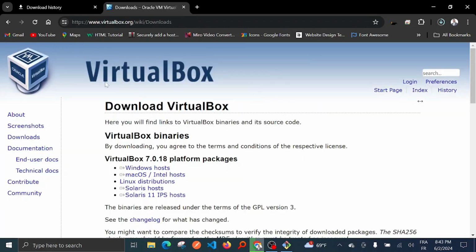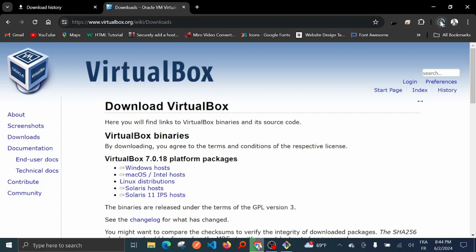After that it's going to take us to this VirtualBox home page, and you're going to choose according to your machine. If you're on Windows, you choose Windows hosts; for Mac OS, the Mac option; if Linux, you choose the Linux distribution. As I'm on Windows, I will just click here on hosts. It is going to automatically download VirtualBox for Windows.